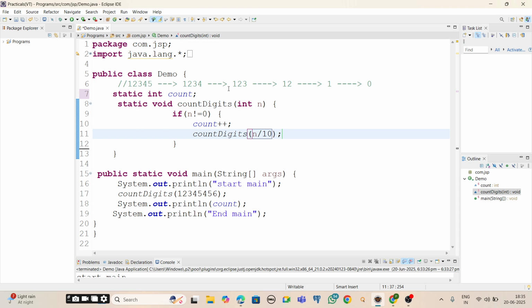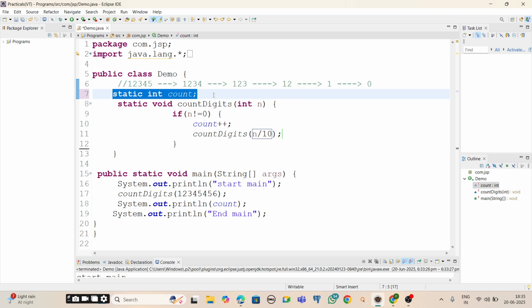So this is one of the ways. Here I have declared this count as a member variable, right? Instead of making this count a member variable, I can pass it as a parameter. This also works. Let me delete this for now.